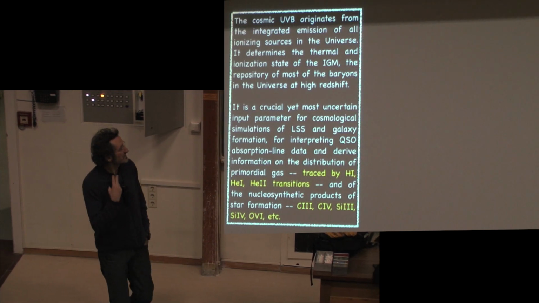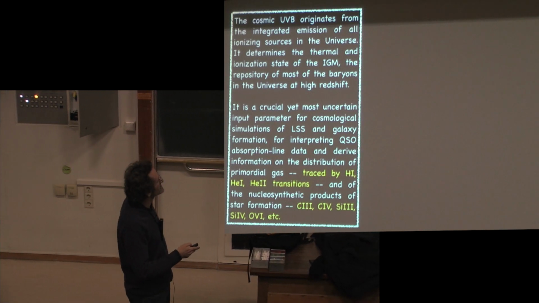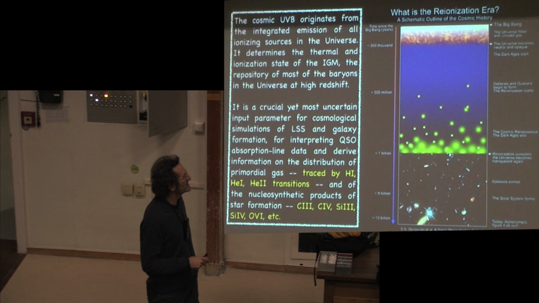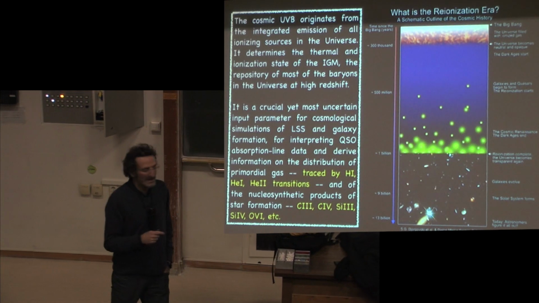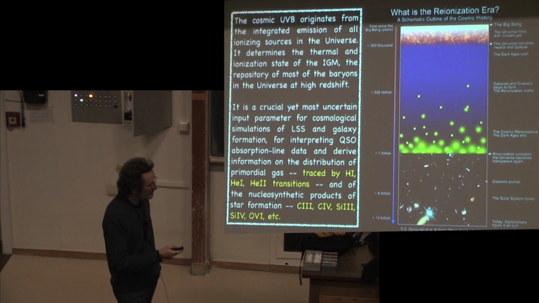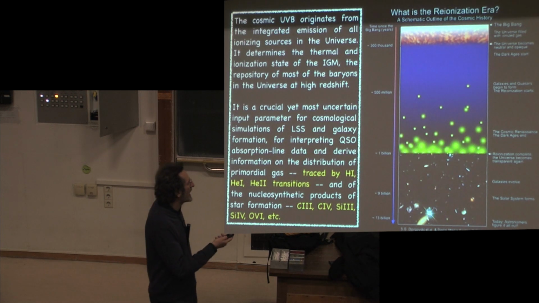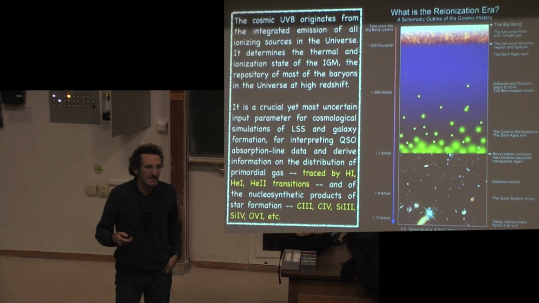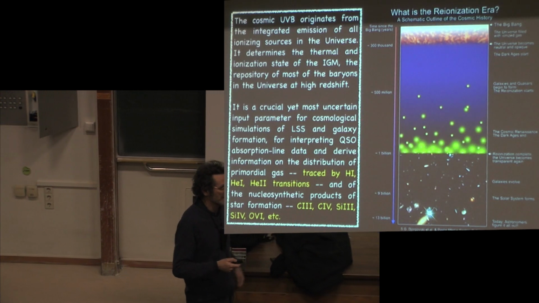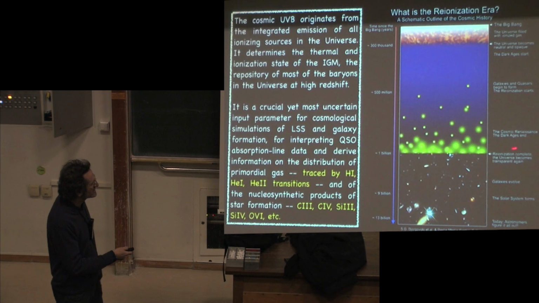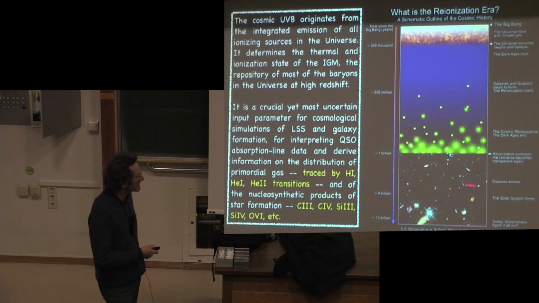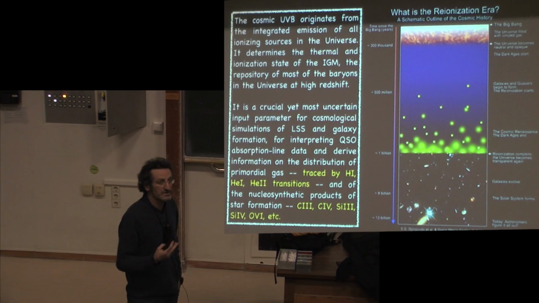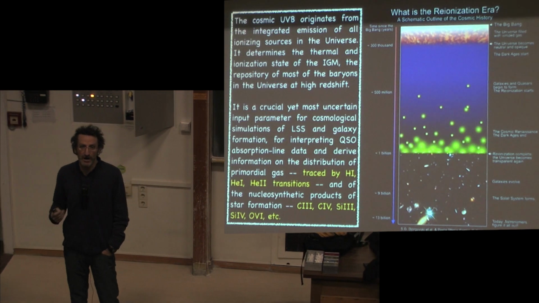So this tells us what the UV background is. Then I have another very short slide that says what reionization is. Most of you, I'm sure, know about reionization, but just a quick look at the subject. We know that at a redshift of 1,000 the hydrogen and helium recombined and the universe became neutral, but today what we observe is that most of the universe is highly ionized. So we talk about this phase, the reionization epoch, moving from a neutral to an ionized intergalactic medium. We are talking about baryons. So the issue here is to understand what the sources are that produce the ionization of the intergalactic medium.